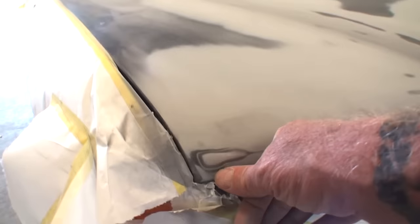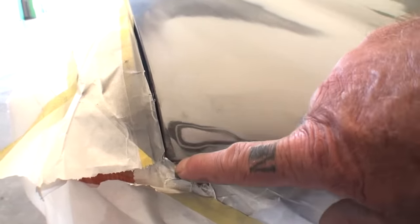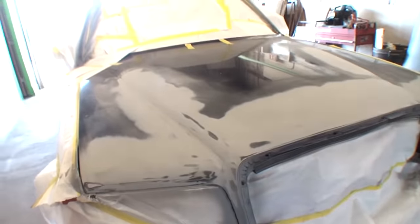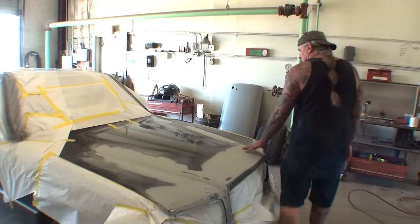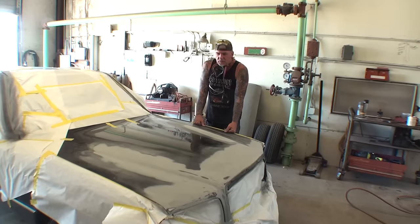Remember I was telling you — look what happened here with the tape line. We'll have to epoxy prime that before we paint it. You can see when you have a tape line, you have to feather that out. I tried to do it with the DA sander and it didn't work, so I'll have to hand sand that and feather it out. It's really important to watch how you tape your vehicle off and do it properly. What I'll do now is get a nice clean bucket of water, some brand new 400 wet sandpaper, block this whole hood down, remove all the tape and paper, and sand the whole front clip using 400 to make it paint ready.